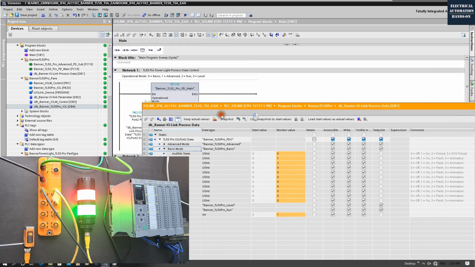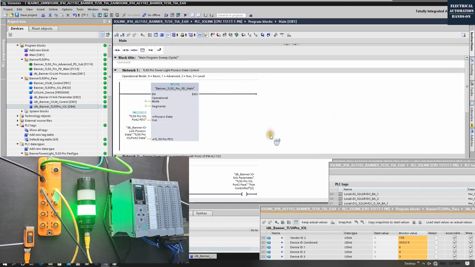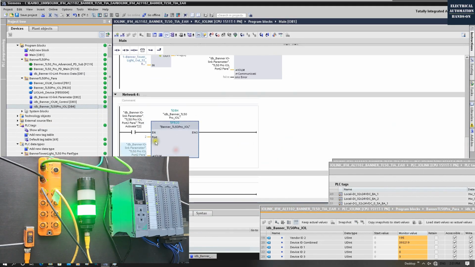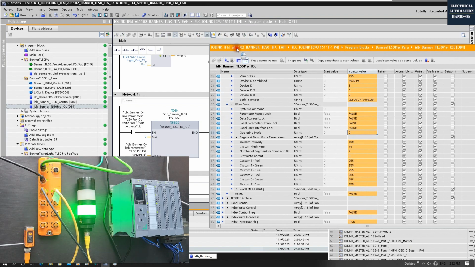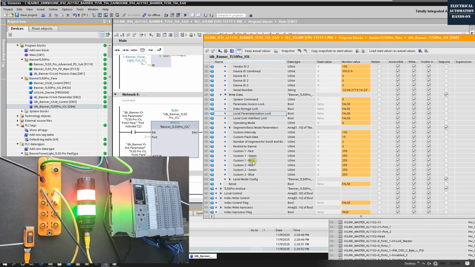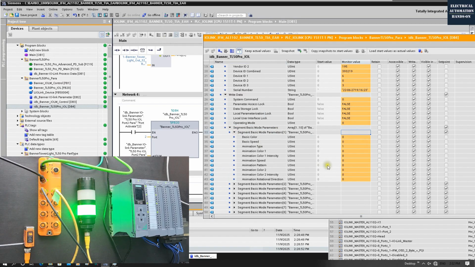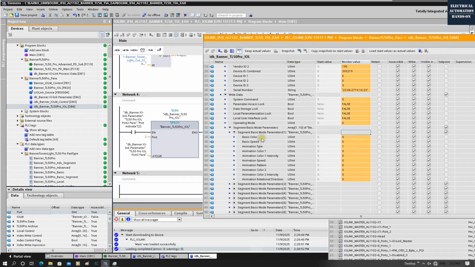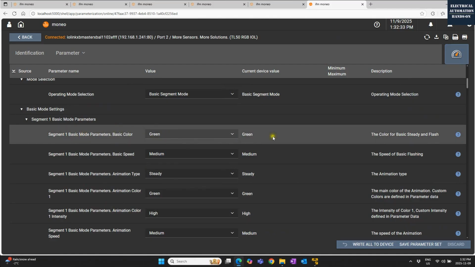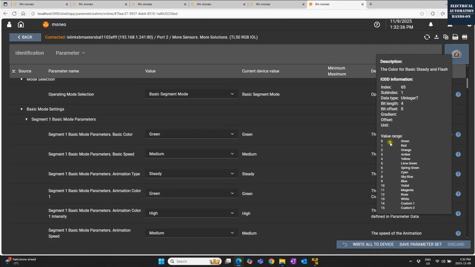Now, in case you are using the basic mode and you have to control the light, let's go back to this Pro IOL, this instant DB behind, DB4, and the write data here, the basic mode parameter. We will see the basic color. For segment 1, the basic color is green. Back to the parameter list, the green here, if I open this, 0 means green.